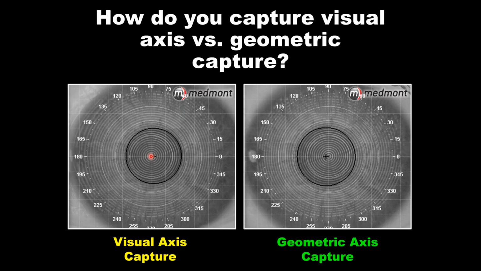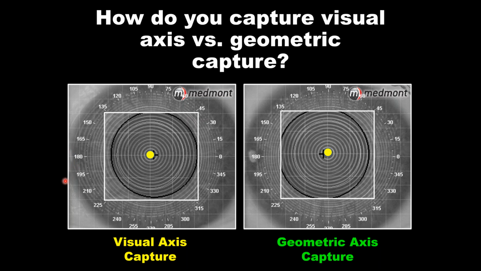Now, how do you do that with the visual axis versus geometric capture? Real simple. You notice on this left eye, the rings are hitting the nasal side. So I need to ask my patient to change their fixation from the center, moving their fixation in so that the Placido reflection pushes its way out. Generally, if you have a normal eye with a temporally displaced fovea, the patient's fixation always needs to come in toward the nose. And that can be 1 ring, it can be 4 rings.